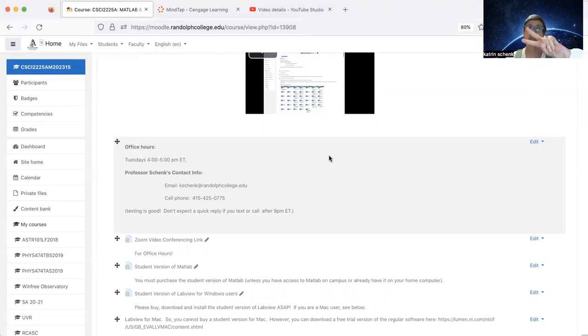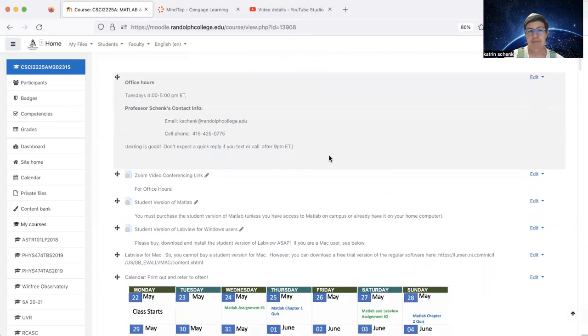You're allowed to put it on 2 of your machines, say a desktop and a laptop. And you can use it forever, it doesn't really expire. Yes, you might want to upgrade at some point, then you have to buy the next version or pay an upgrade fee. But you can use that version forever. It's such a great thing to have. LabVIEW as well. If you want to just purchase it for the Mac, you can. But if you have a Mac, I would just use the free trial for a while. And then if you need it for another class or for a job, then you can spend the money to buy that version.